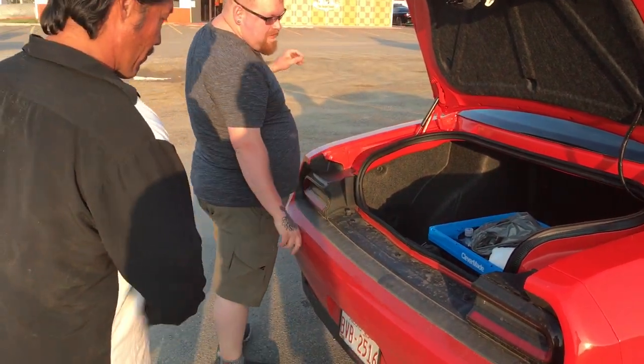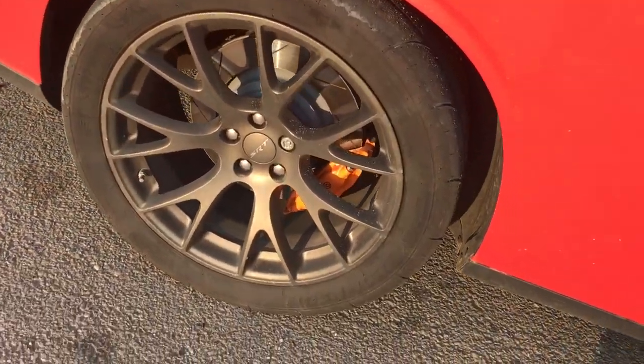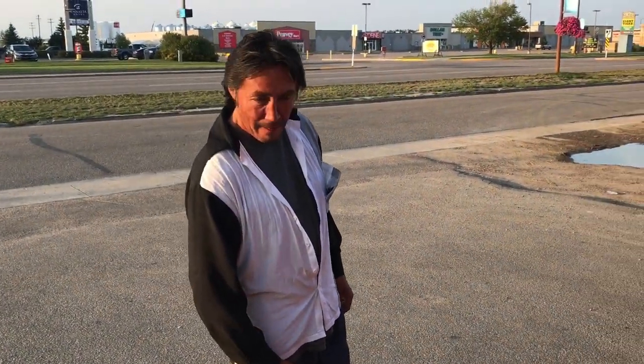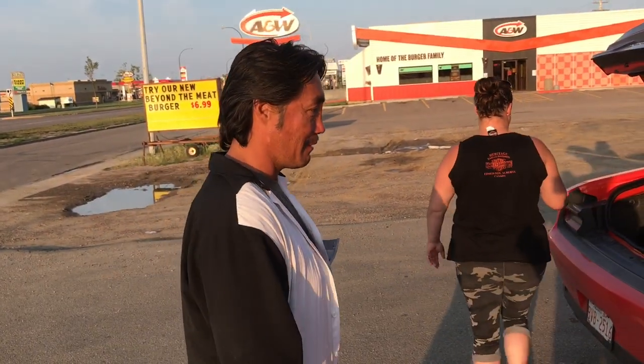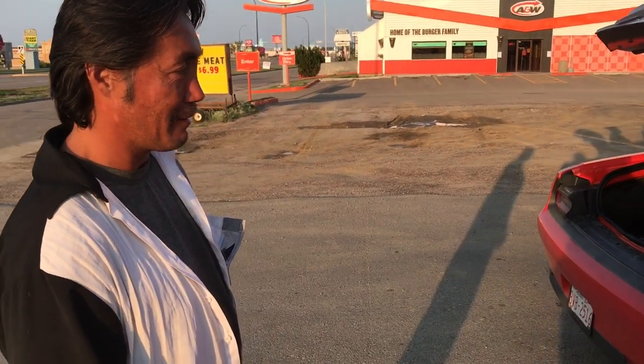You see those tires on the back there? Those are special — they're not from the factory. These are special racing tires called the ET Street and Strip tires. We're live in St. Paul, Alberta. We've got a good friend out here who likes fine automobiles, and this is like his night — we showed up with a 700 horsepower Hellcat and these guys are out here on the street to see what this car can do. It's going to be a bit of a show.